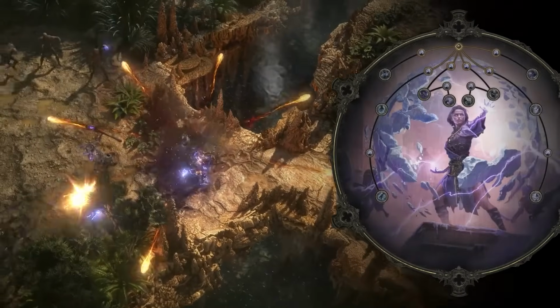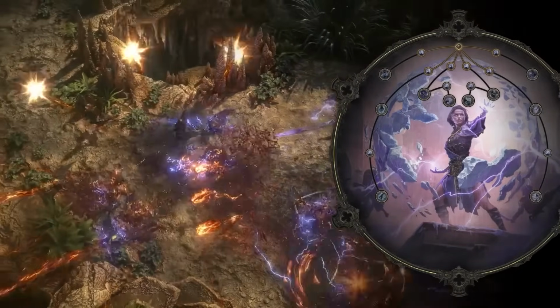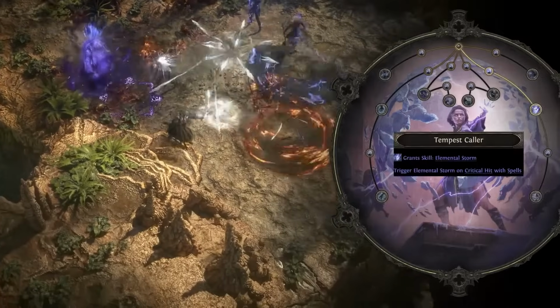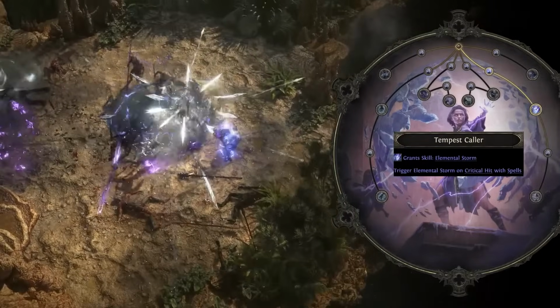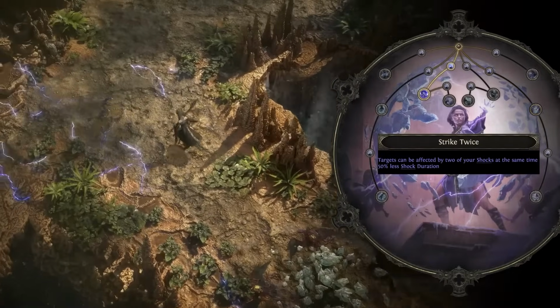There's the Stormcaller. This is the other ascendancy of the Sorceress, and she's going to be good at dealing lightning-based damage and storms, crits, and doubling damage. That's what we know of so far. She's probably going to function closer to an Elementalist, but that's what we know, and she looks really solid.